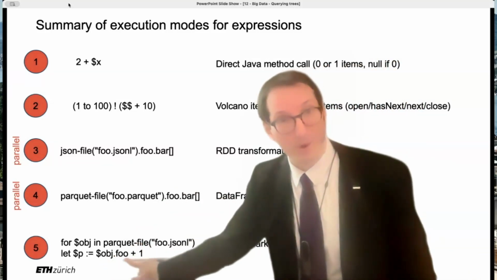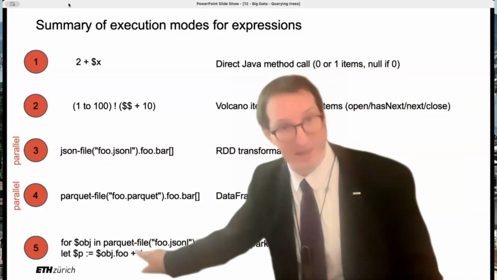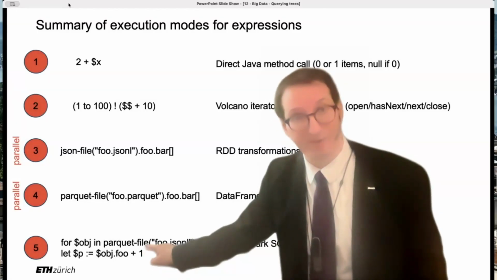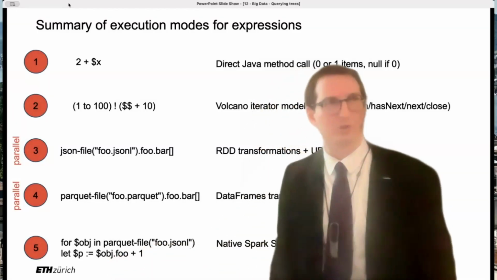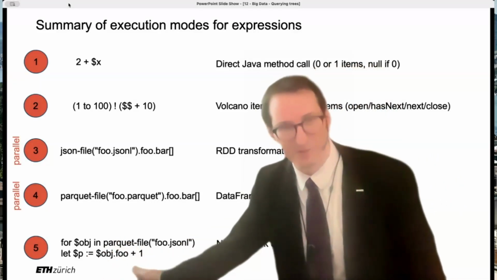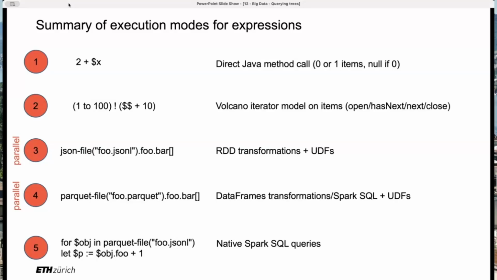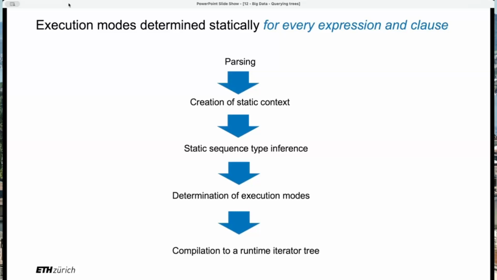And then with queries that are so simple that this can directly be written as SQL, then I do not need to create a Lambda and a UDF. I can directly write in SQL foo plus one, right? So this is what I call native SQL. This is going to be natively executed as Spark SQL. So you see plenty of execution modes, and RumbleDB is going to figure out whatever the fastest way is in a way the user doesn't even notice, except that it's faster. So these are the expressions. Now, the internal architecture of RumbleDB is quite simple.